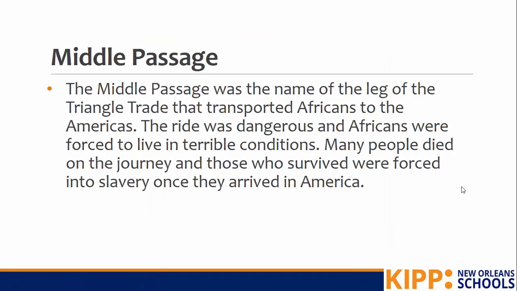So the Middle Passage is the name of the leg of the triangle trade that transported Africans to the Americas. The ride was dangerous, and Africans were forced to live in terrible conditions. Many people died on the journey, and those who survived were forced into slavery once they arrived in America.